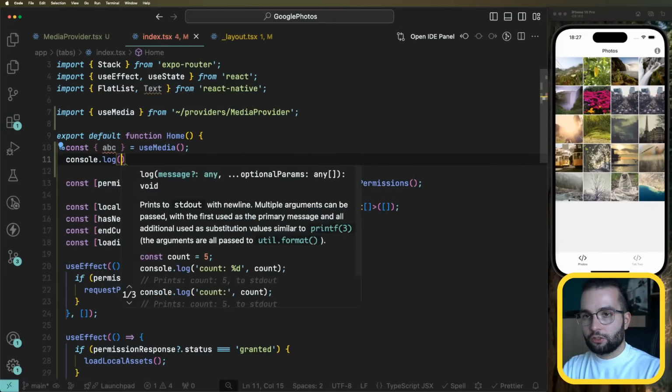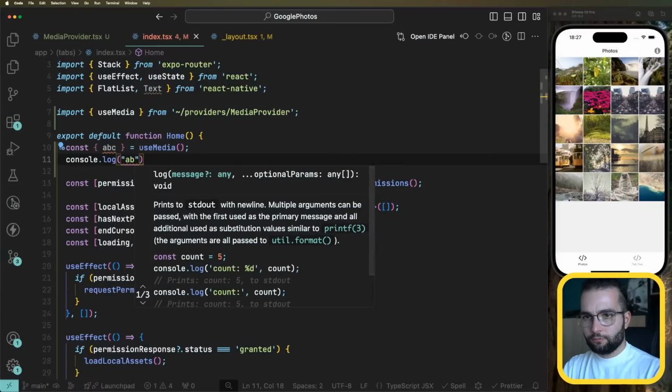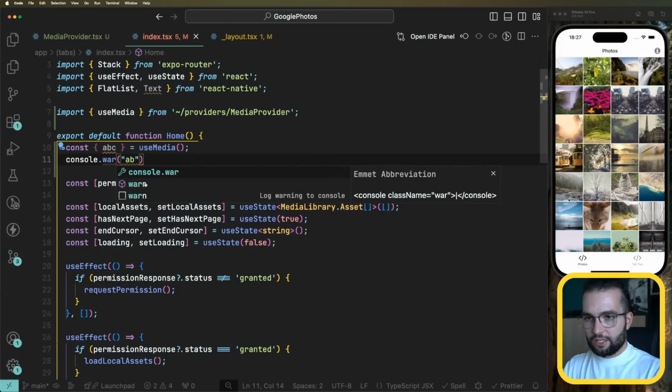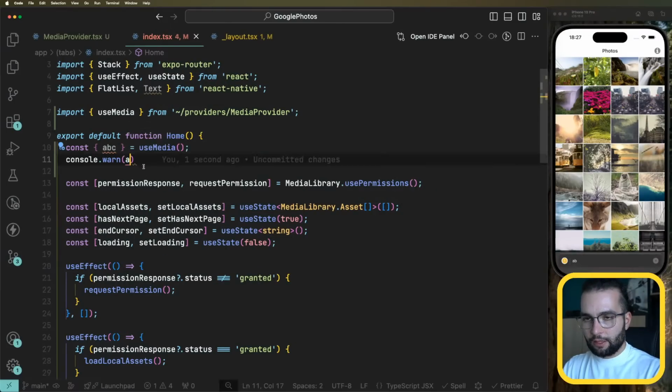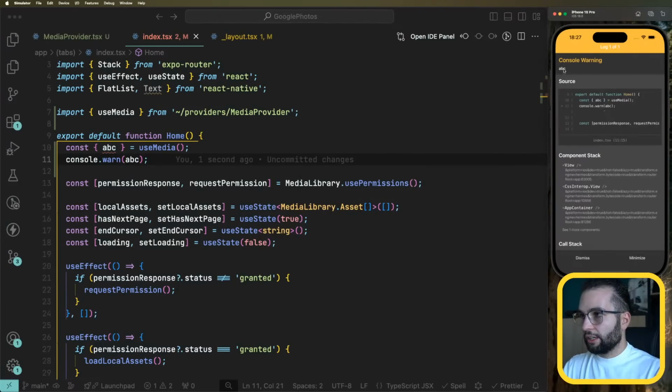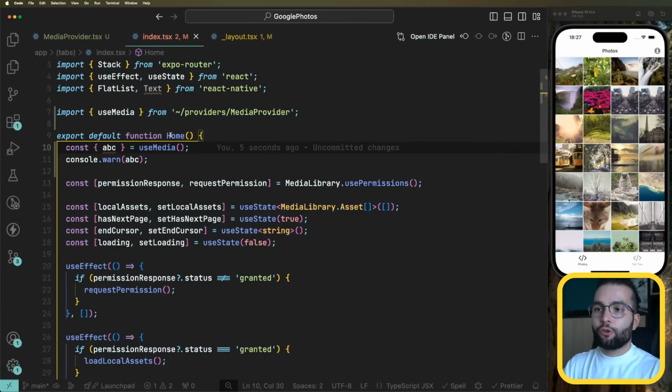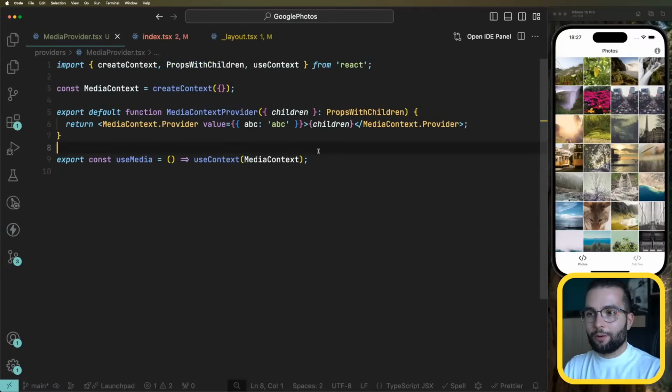So if I do console log or maybe console warn to see it on the screen, ABC, we're going to see the warning here, ABC, meaning that from the home, we have access to the ABC value through the use media hook that is coming from our provider, and the value, we define it here.